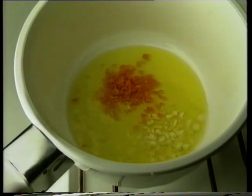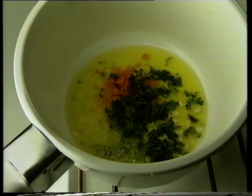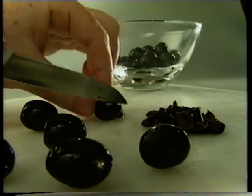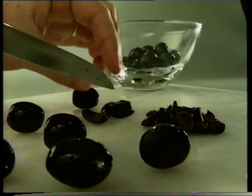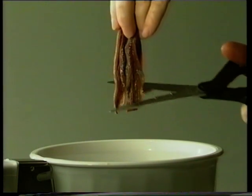Begin by heating 1 chopped fresh chilli and 2 cloves of garlic in olive oil and sprinkle in a dessert spoon of chopped basil leaves. Add 6 ounces of chopped black pitted olives. After that, add the contents of a small tin of anchovies, snipped into small pieces. And then a tablespoon of drained capers.